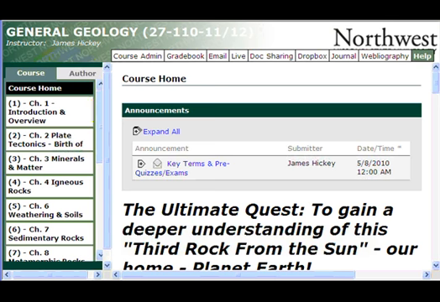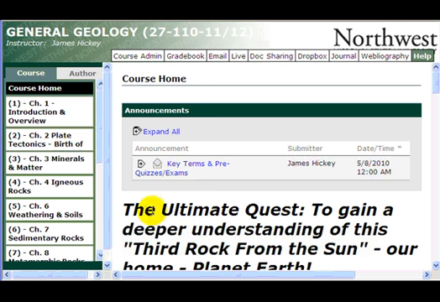So the TOC, or table of contents, is over on the left. This is where all the subject matter is contained, as well as some information about the course home, and I'll come back to that in a moment. Up here are the tabs at the top of the area, and the ones you'll particularly need to be familiar with are the gradebook tab and email. If you want to send an email through the eCourse site, you can do so directly from your email system at Northwest as well. Then there is the document sharing area, which I use in this course.